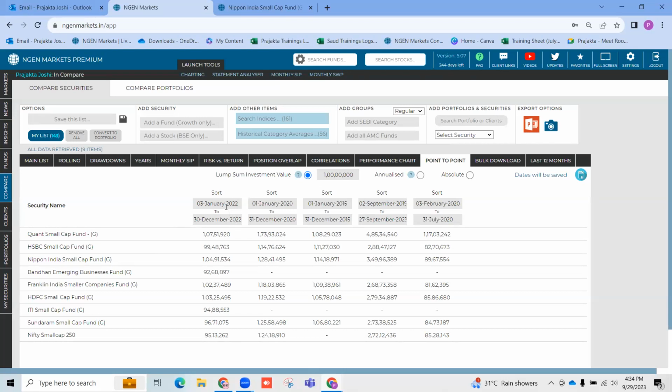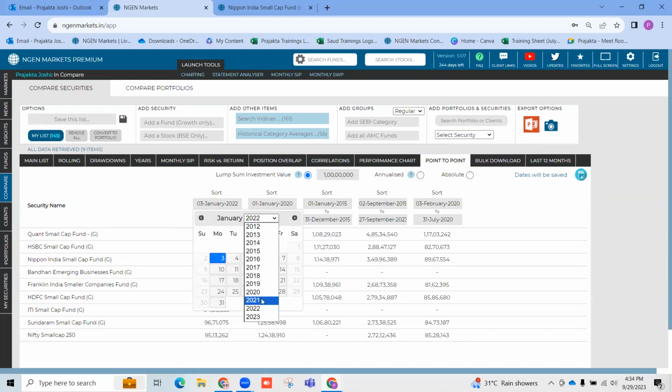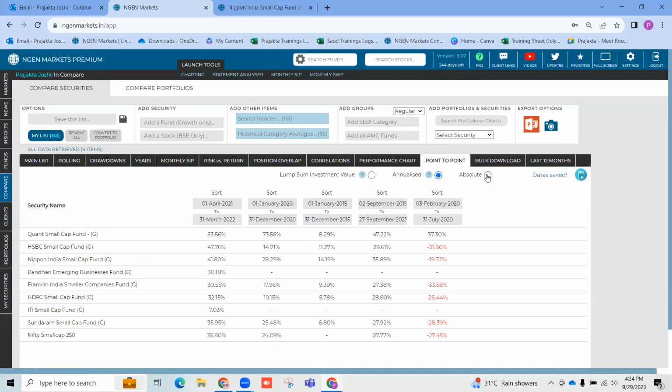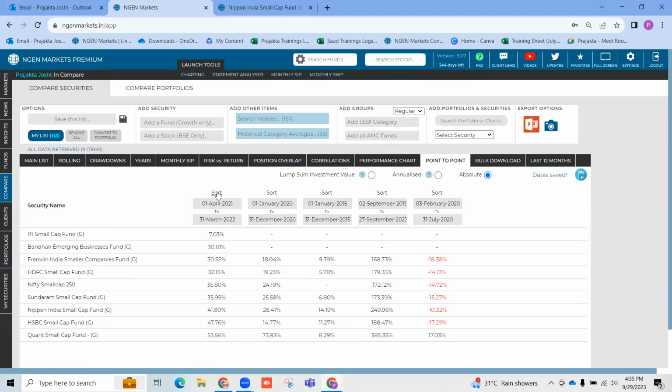So let's say we are considering a financial year scenario. What I will typically do is, in one of the buckets, let's say I'll start with this first bucket, I put in the start date of a typical financial year, right? So 2021 as a financial year, let's say 1st of April, and let's say the end, of course, will be 2022 March. The moment I do that, I can see that, of course, this is in amount, but let me first show it in percentage. So this tells you what have been the returns of each of these funds if we consider one financial year as a scenario.